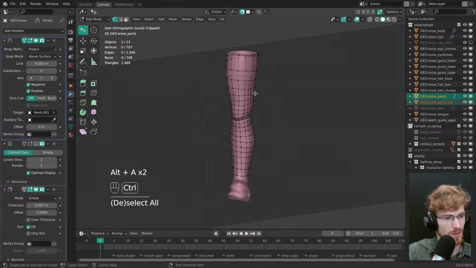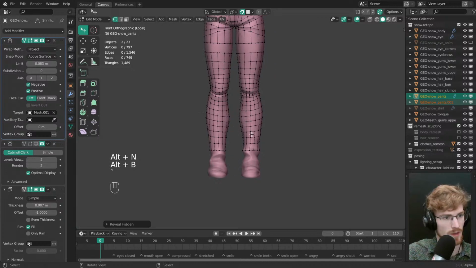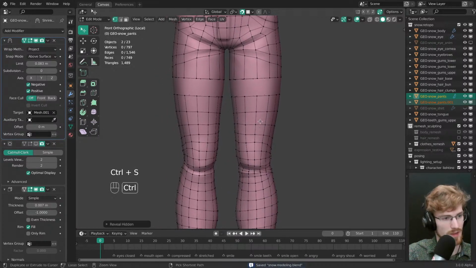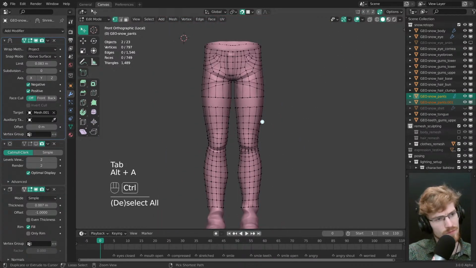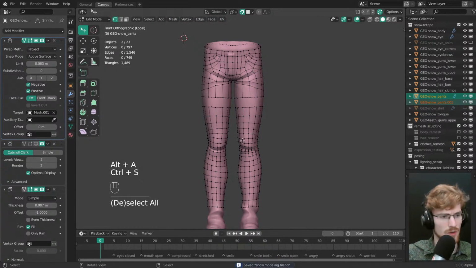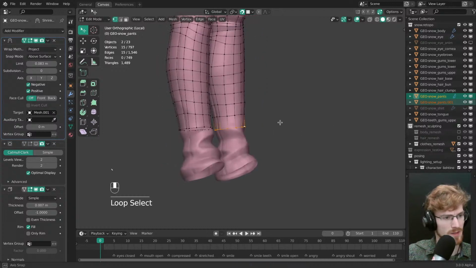Okay, perfect. Now, most of them, the general edge flow is working well. I can smooth some of this a bit, also on both sides. All the major loops are in the right spot, so I can keep working from this.